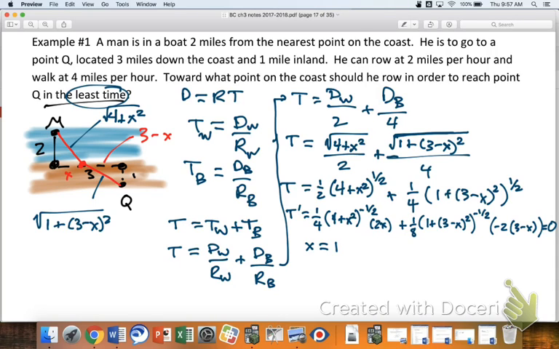So you have 1/8 times 1 plus 3 minus x quantity squared to the negative 1/2. So that's the derivative of the outside. And then times negative 2 times 3 minus x. So that's the derivative of the inside. And how did you get the negative 2? So the 2 comes down in front, well, the derivative of 1 is 0. The 2 comes down in front based on the general power rule, to the first. But then you have to multiply by the derivative of the inside, because this is like a double chain rule. And the derivative of 3 minus x would be -1. So that 2 times -1, that's where I got my -2.